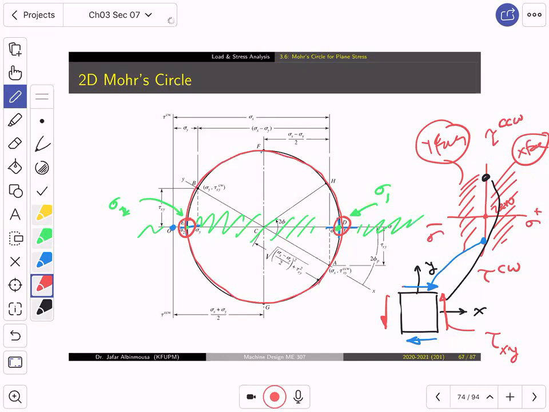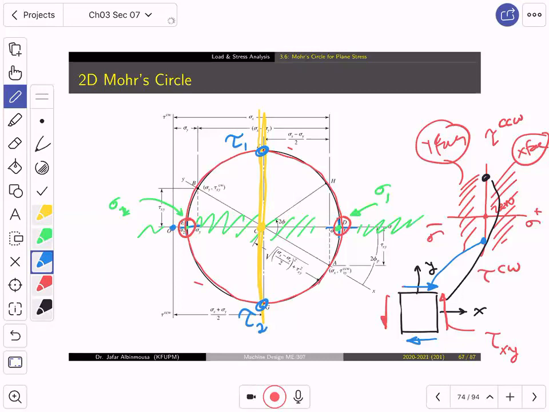Now, at the same time, since this is a circle, it will have a point at its center. And when you draw a vertical line, that vertical line will intersect the circle at two points. One of them is going to be tau 1 and the other one is going to be tau 2. Now, these values, guys, are the ones which are extreme. They are the maximum. They are the maximum. This is what you want to find out, this is what you don't know.